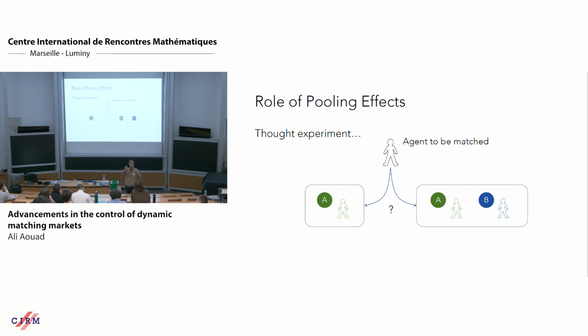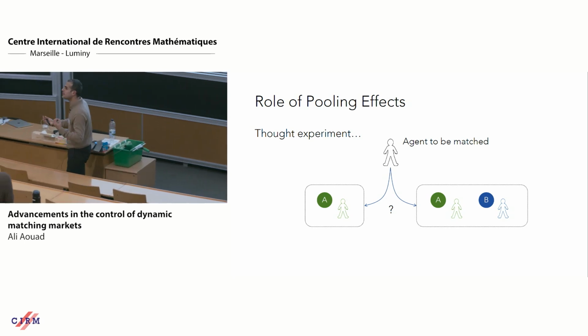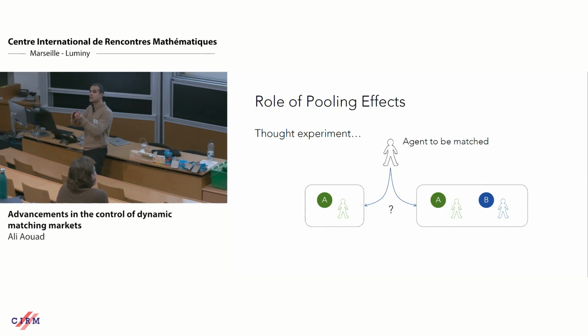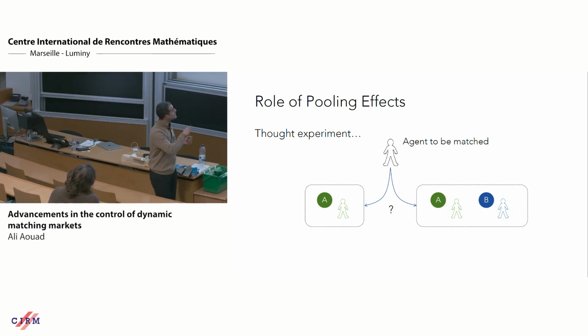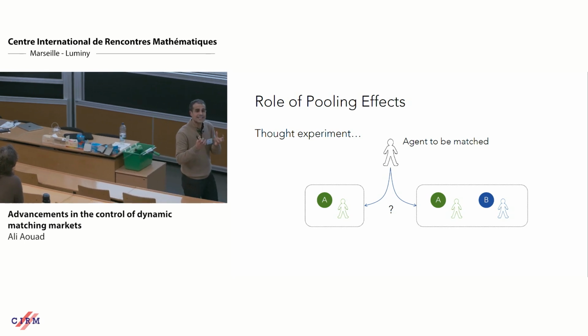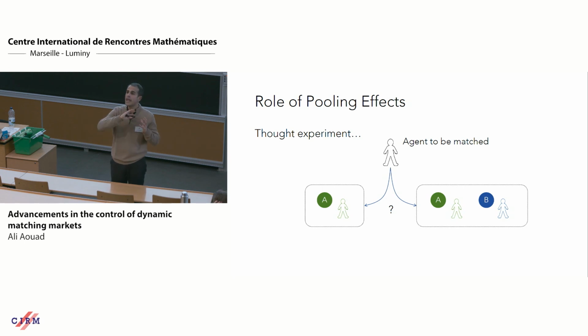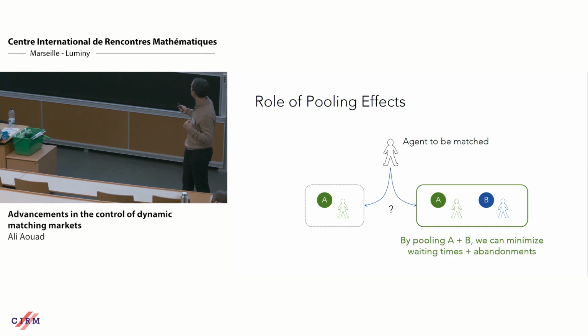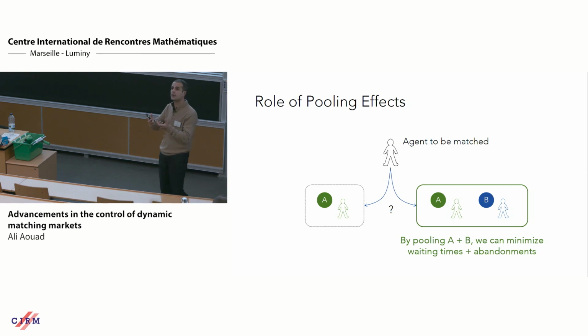So think of this threshold. If I have a very high threshold, there are going to be more people that I can match with. So I'm less likely to abandon because there's some pooling effect. Of course, this comes with a higher threshold, sacrificing a little bit the quality of my matches. So in this type of problem, one thing that is central is this pooling effect. And we want to build these pooling effects into the way we execute our randomization strategy. At a high level, the ingredient is that we will need to have pooling sets. We need to be able to pool arrivals in the way we run our policy.